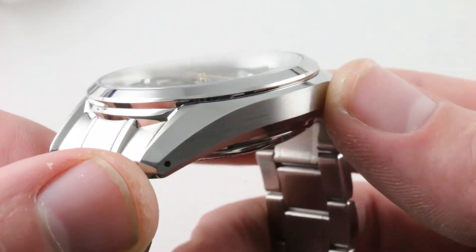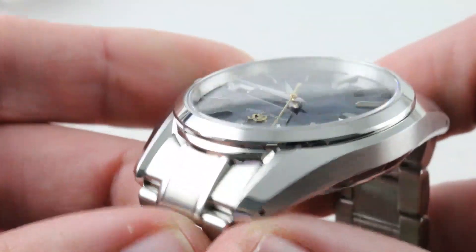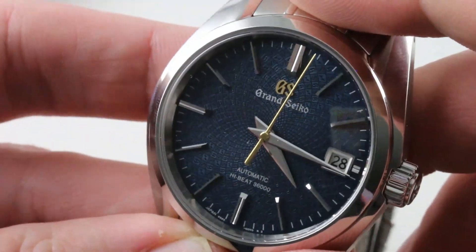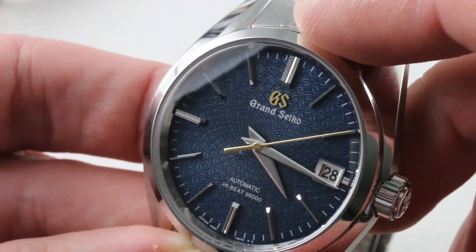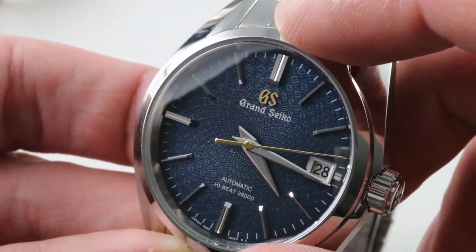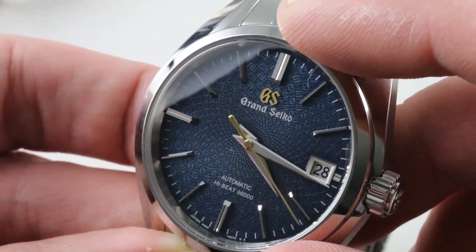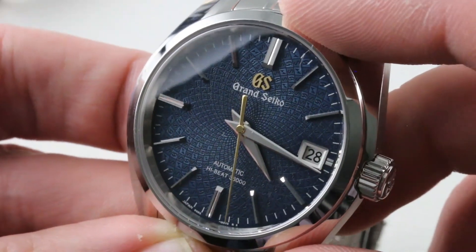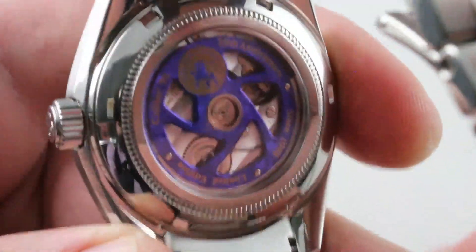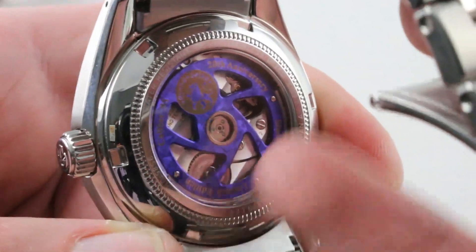You'll also note that the finishing on this watch features a satin sheer flank and a Zeratsu black hand-finished, tin plate polished segment, executed on the underside of the lugs and the underside of the mid case. The dial on this watch is blue and what Grand Seiko calls a mosaic design. There are 80 individual rayons splaying out from the center. You have the Grand Seiko GS and also an S evocative of the Dainai Sokosha logo from the 1960s — that was the predecessor company of Seiko instrument. The watch beats at 10 beats per second like a Zenith El Primero. It uses manufacturer movement 9S85, a high beat, high precision, 37 jewel, six position adjusted manufacturer caliber in a 100 meter water-resistant case with a spectacular oxidized titanium rotor with a tungsten winding mass.